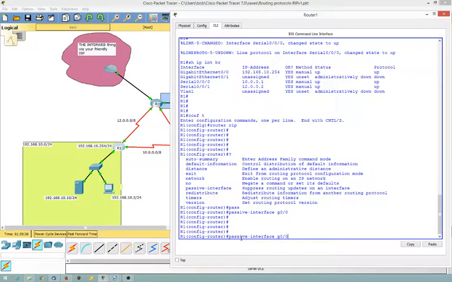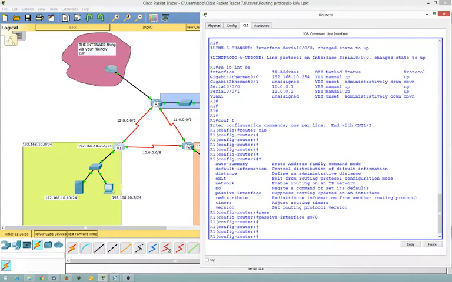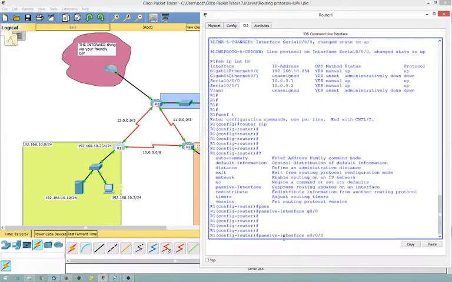Now be careful of this, because if you put in serial 0/0/0, which I'm not going to do, then that says don't communicate down the serial link, which is actually the path we do want to communicate on, because I want to talk to router 3 at the other end over there. I want to talk to this guy over here. So don't put on passive the interface that has a router at the other end that you actually want to communicate with.